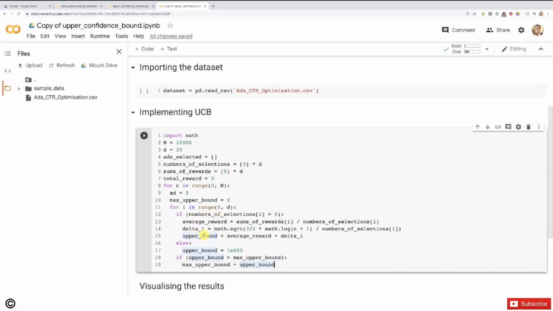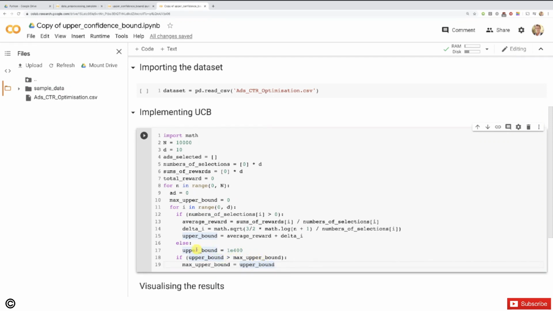And if this new value of the upper bound is larger than this new max upper bound, which was just updated to the upper bound of the previous ad, we will update it again. You see the trick? At each iteration of this second for loop, we compute a new upper bound. We compare that upper bound with the largest upper bound collected so far, with the previous ads. And if that new upper bound is larger than this maximum upper bound, we update the maximum upper bound. And of course, for the ads that have not been selected yet, this upper bound will always be larger than the max upper bound, and therefore this ad will be selected.